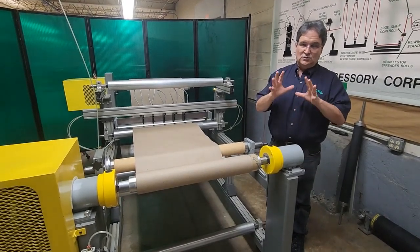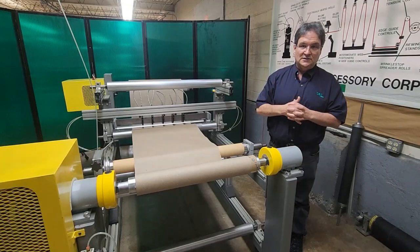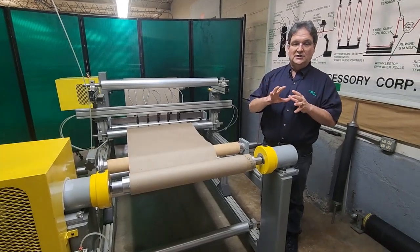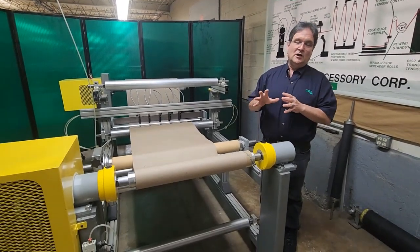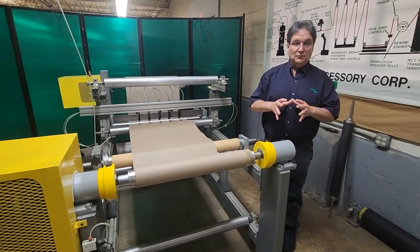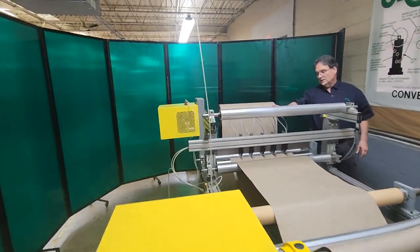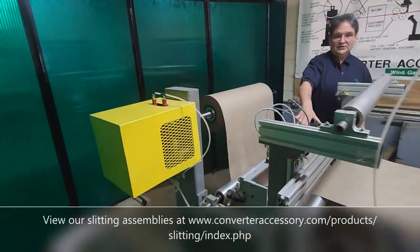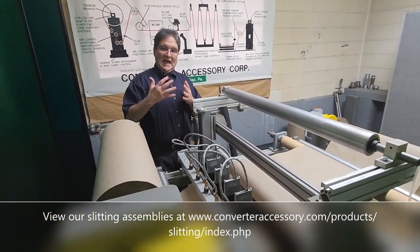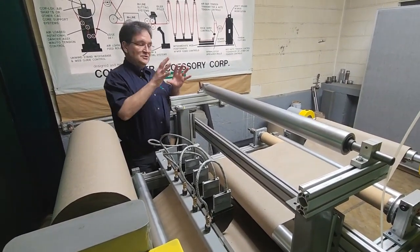So really this is not a slitting machine — I just want to let you know I'm not here to show you that. What I'm going to show you is how bolt rolls operate and will separate slit widths. It's also the same concept for taking wrinkles out of material — I will do a separate video showing the anti-wrinkle properties of bolt rolls. But today I'm going to show you how bolt rolls operate to separate slit widths, and I'll also briefly show you CAC's inline slitting assembly, which we will sell to fit other machines if you want to add slitting capability.